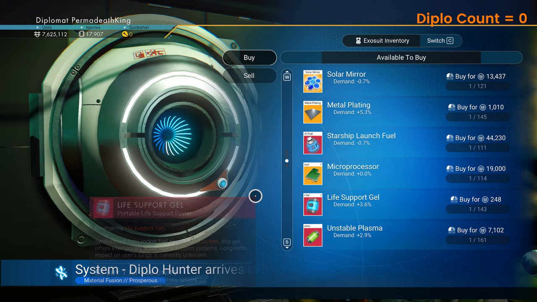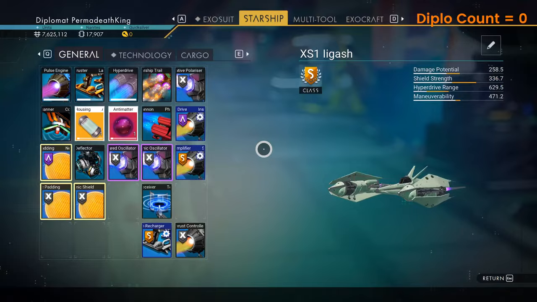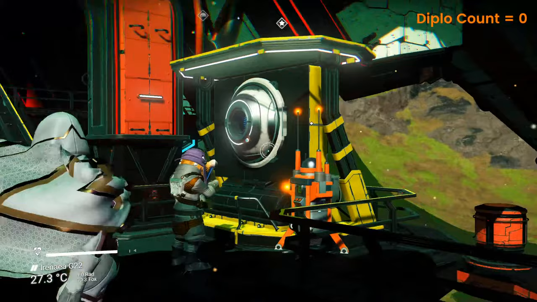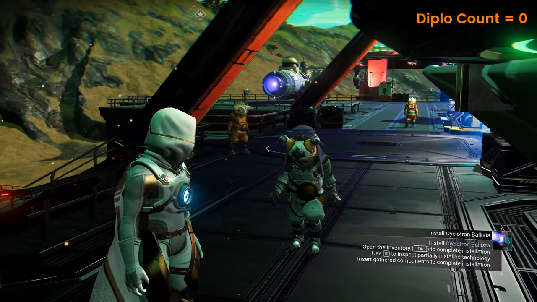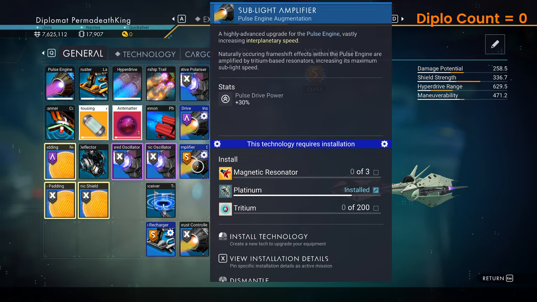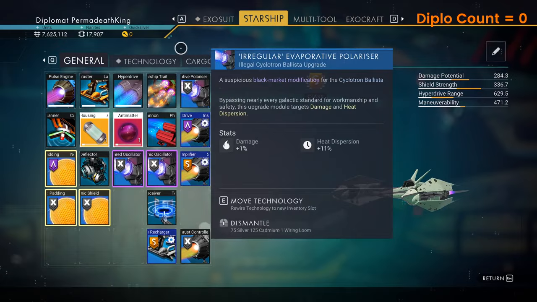No. They have the solar mirrors. Damn it. That would have been too easy. How do you make them? Can't make them. Ionized cobalt. No. Wonder, was there any ionized cobalt here? It's normal cobalt. That's a bit annoying. Right, so we can get that as we travel around. I'll look for some of these stuff. Is there anything else I can actually do now? I mean, tritium hyperclusters, tritium, magnetic resonators. Anything in here? Oh, my cyclotron ballista, let's do that. That's the main one. Everything else is made here?